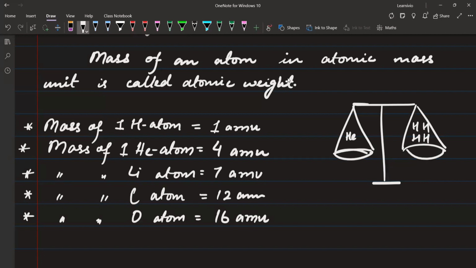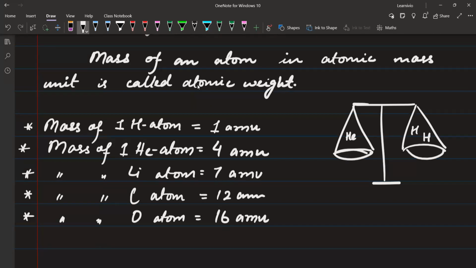But then something happened. What happened? Then there was a scientist who was measuring the mass of a helium atom, and the mass of a helium atom was equivalent to only 2 hydrogens. It was very confusing. Some scientists are in Europe, some in the USA, some in Russia, some in Japan. So what they found out was that sometimes 2 hydrogen atoms are equal to helium.